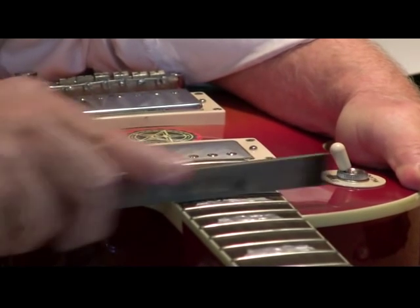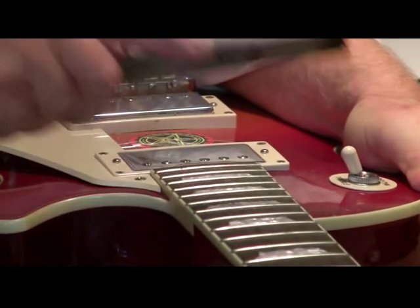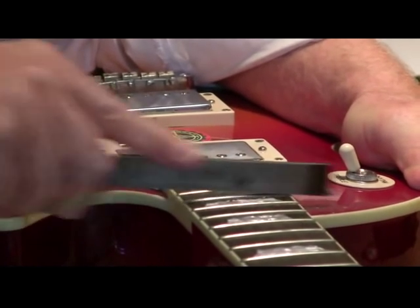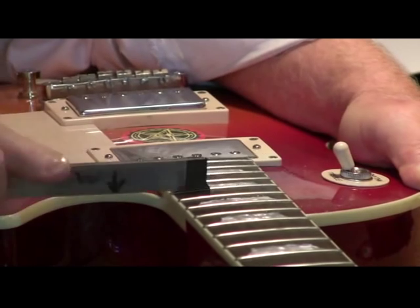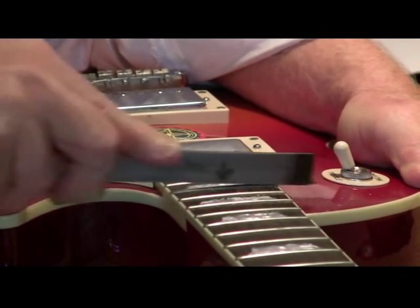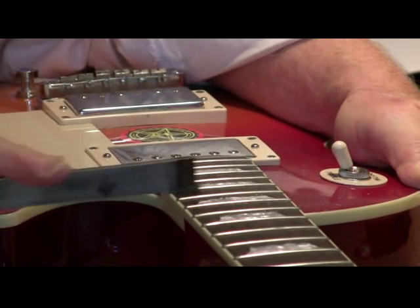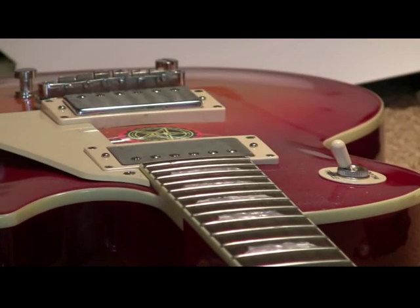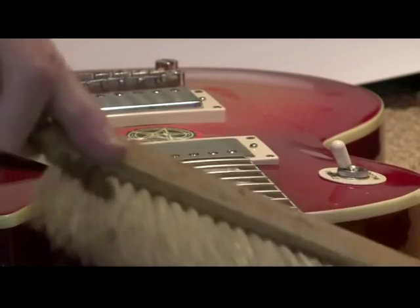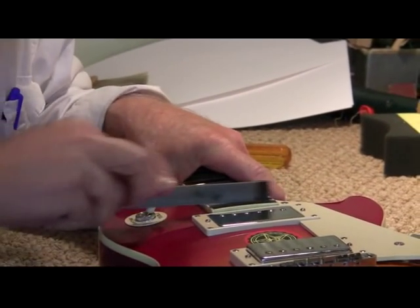I repair most of the guitars in the Verde Valley. I do the repair for the music store, and there's only one music store. I've repaired a couple thousand guitars in the past 10 years or so. In the first couple of hundred, I only did the measurement at the middle of the neck. Then one day when I had trouble with string buzz near the outsides of the fretboard, I realized that the neck could change radically from one side to the other. So I do that process in three phases — down the middle, to the left, and right — and sometimes I'll check every string and still find some disparities.